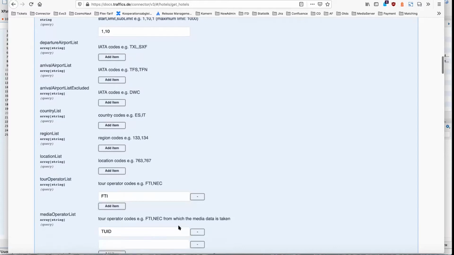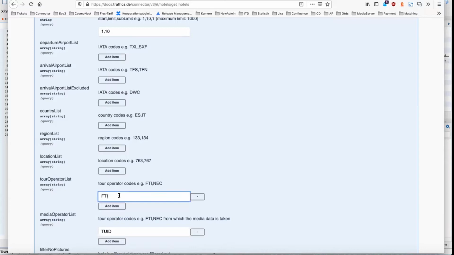So that wasn't possible before. Before, we connected both. I know that's not a realistic use case, but it's the option that, for example, you include or exclude media content from certain partners, or even the other way around, that you say, okay, I want to have media data from whoever is available.